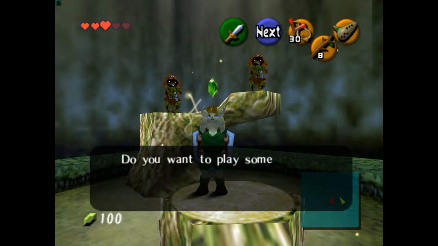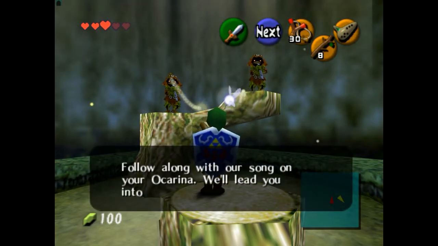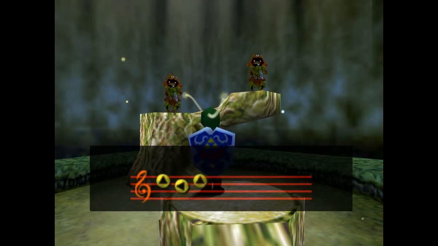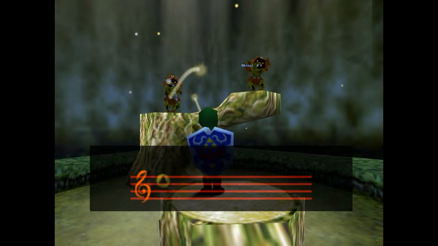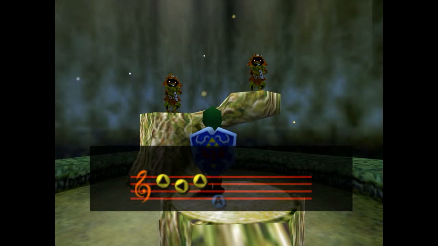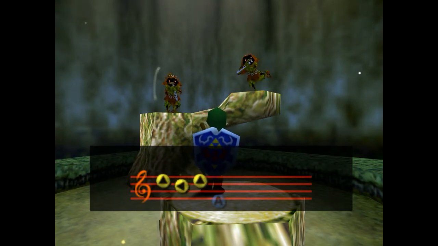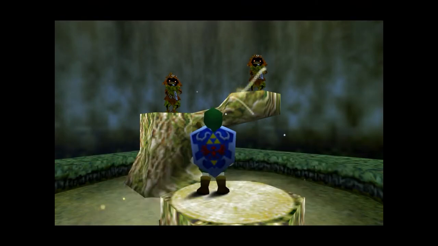Green rupee. Okay. Let's play again. I think you gotta do this three total times. Up, left, up. There's no time limit on this, so if you want to take your time and write down the notes, it's fine. Up, right, up, A. And this is why I wanted to wait to do this until we got the adult wallet, because this way we get more money out of it, and we can actually hold the money. Up, right, up, A, down. Or up, left, I'm sorry.